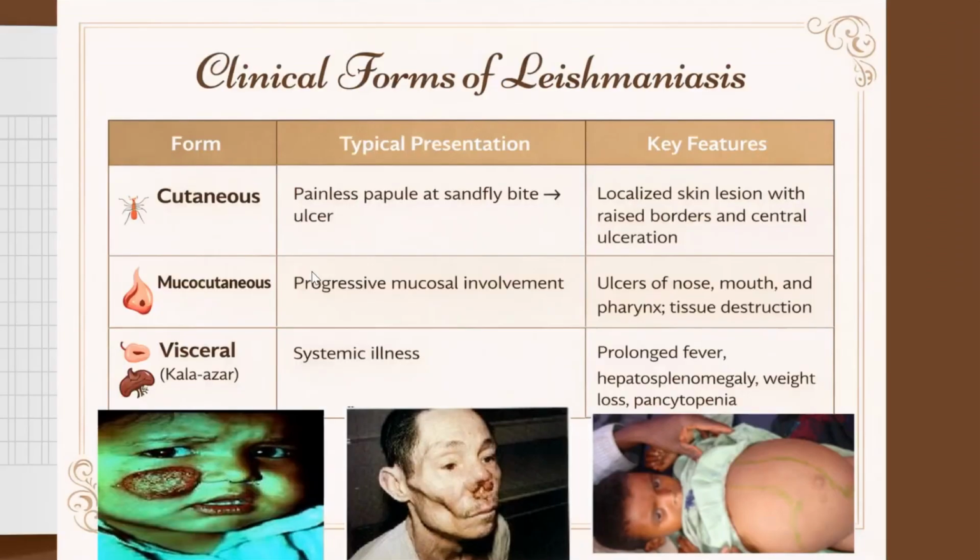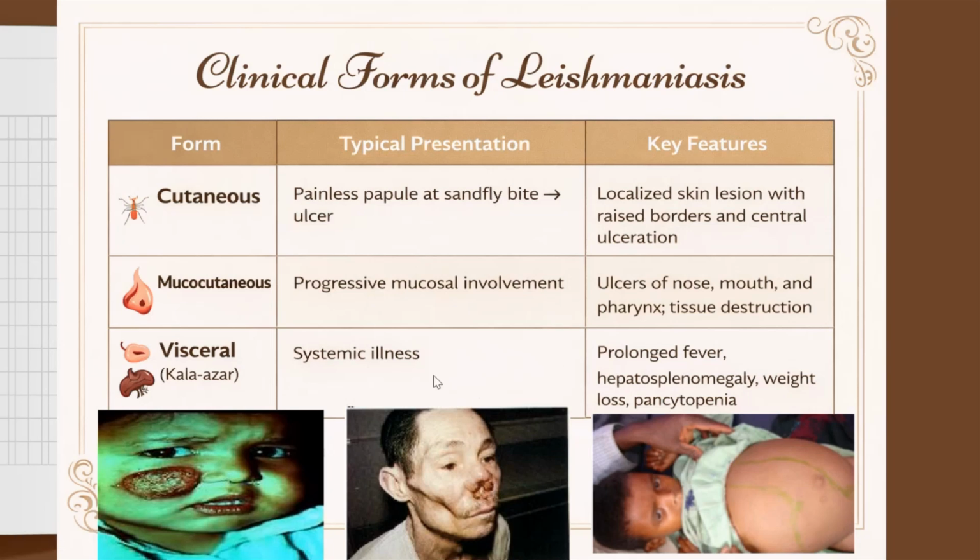So, as I showed you earlier, the clinical forms of Leishmania are the cutaneous, the mucocutaneous, and the visceral. The cutaneous usually presents with a painless papule at the area of the bite, as you can see here. It will be localized, with raised borders and ulceration. This is due to the inability of the lesion to heal, so it will form an ulcer. And the mucocutaneous is the one that involves mostly the ears and the nose. If it involves the ears, it causes the chiclero ulcer, which is well known in South America. And then it will mostly involve the nose, and it will cause tissue destruction.